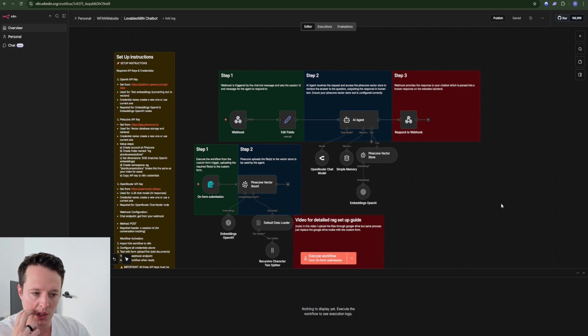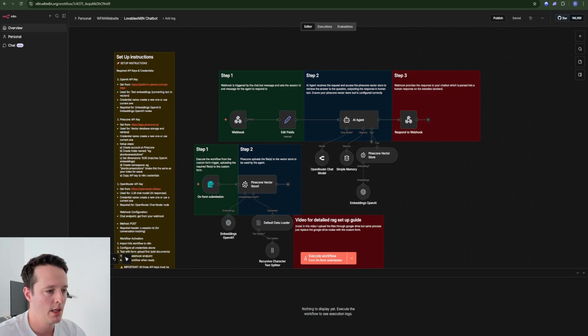Essentially what we're going to do today is talk through setting up our chatbot, as well as a really quick run through of getting our information into our vector store. The fact that we have a vector store means that our AI agent is going to be using RAG in order to provide our customers with real, genuine responses to their questions based on business information.